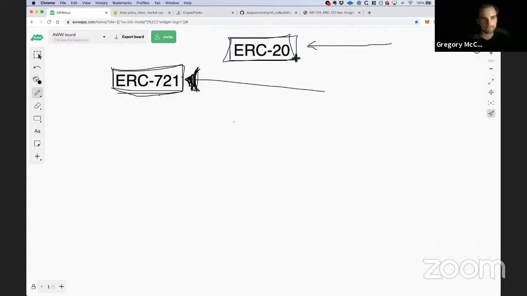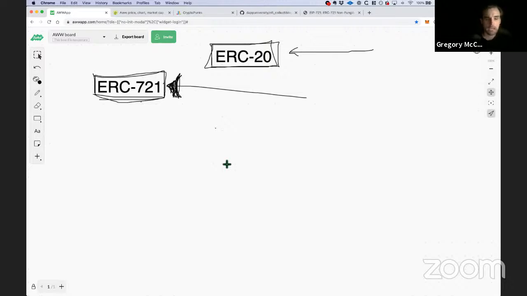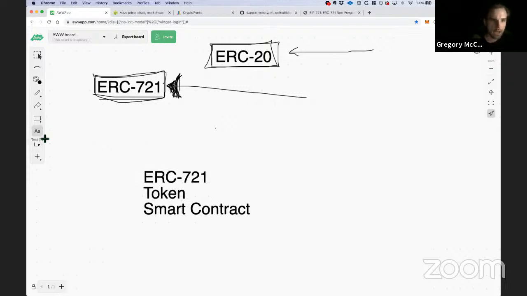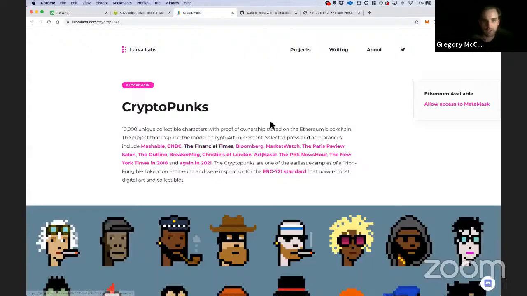The other thing I want to talk about is the architecture for the tokens. I talked a minute ago about how you have an ERC 721 contract. For the token, you have a smart contract with the ERC 721 standard, and this is really going to govern how people interact with the token, show them in their balances, all that type of stuff. But then you have the image for the token, okay? So you have an image like for these CryptoPunks.